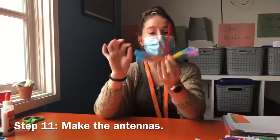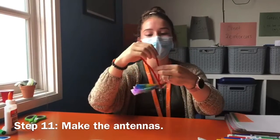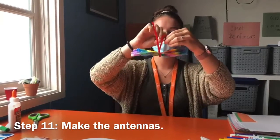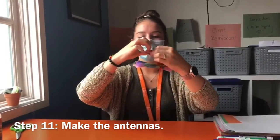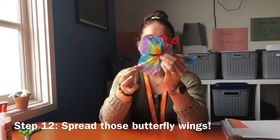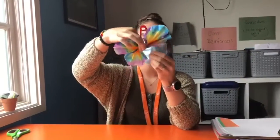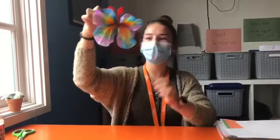And then, I honestly find it easier to make the little antennas right now. So what I did to make my antennas is I just wrapped it around my finger to make a little bit of a loop. Just like that. And you're gonna do the same for the other side. It's okay if they're not perfect, but just like that. And then you're gonna separate and pull out your little butterfly wings, just like this. Be very, very careful, because coffee filters can tear sometimes, so be super gentle and just pull them out like this. Separate them as much as you want, and there you have your little butterfly.